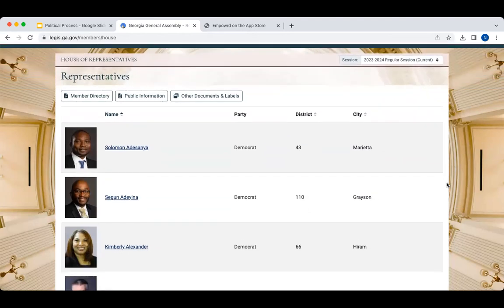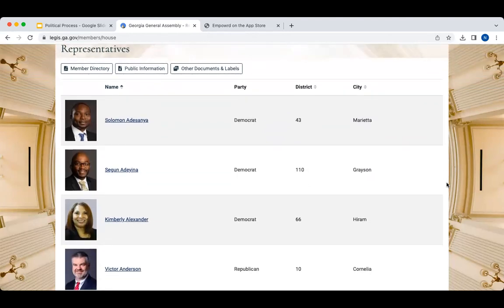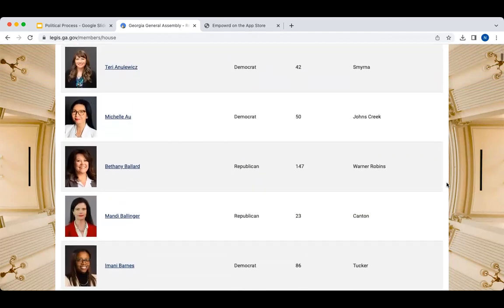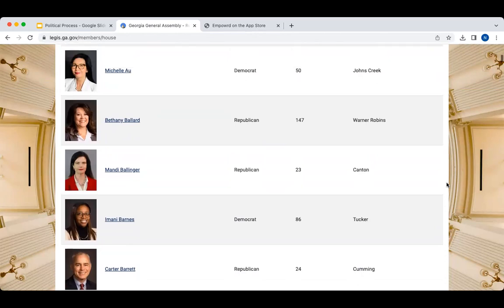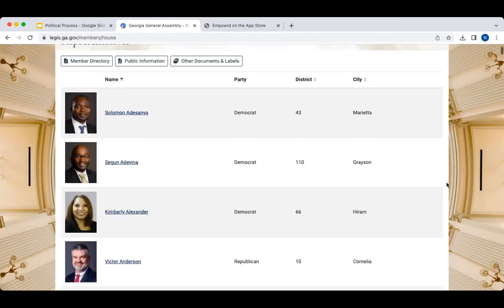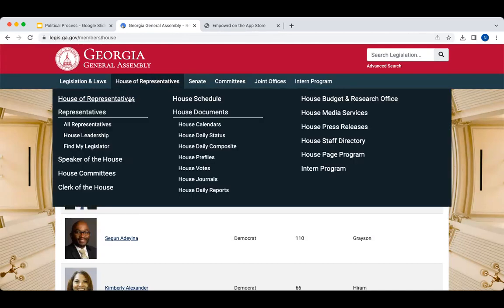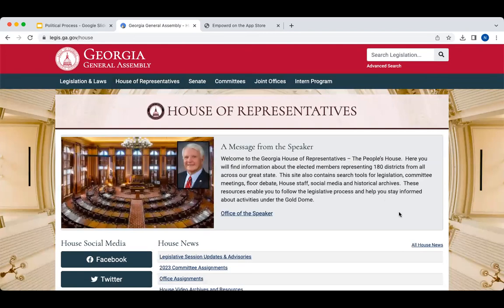They'll tell you which party they're affiliated with, which city they live in, and which district they represent.